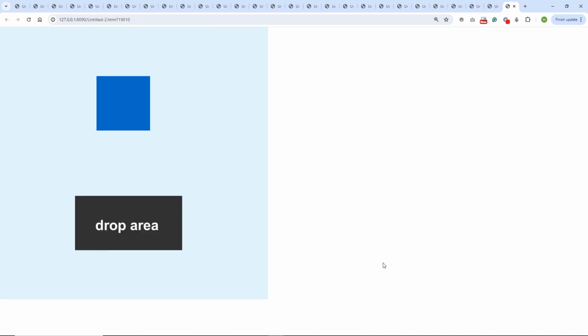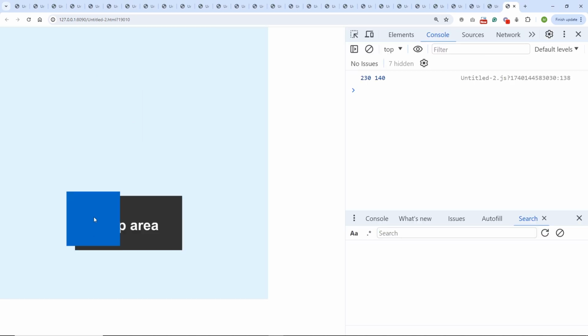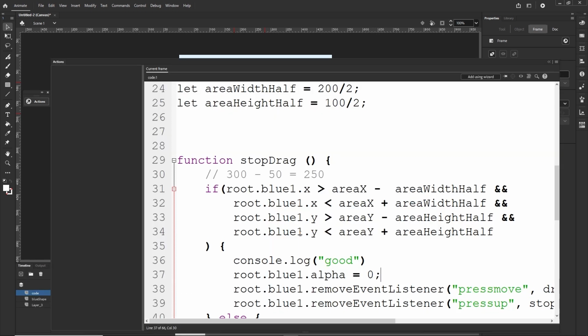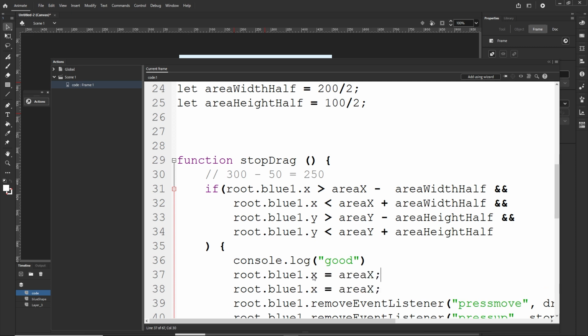So we can make this disappear if we want. Or we can say that root.blue1.x is going to be equal to area x, and root.blue1.y is going to be equal to area y.